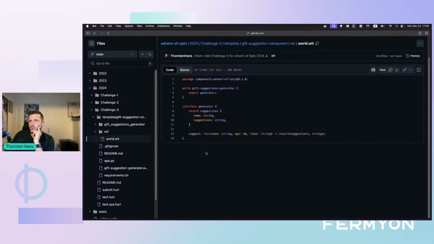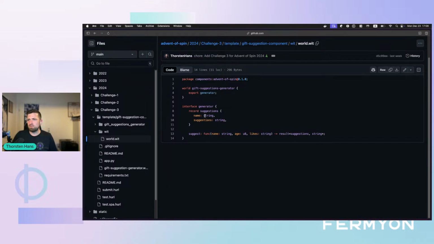So we got a WIT world. Again, we have a package declaration. Then we have our gift suggestions generator world, which exports, so this component is designed to provide a capability, right? It exports the generator interface, and the generator interface has a suggestions record with a name and suggestions.